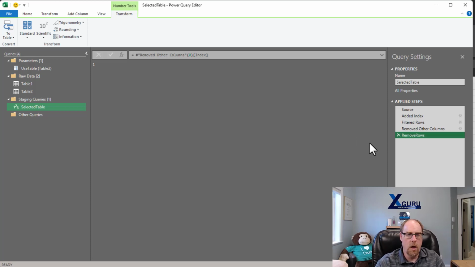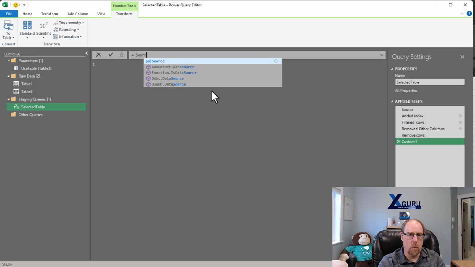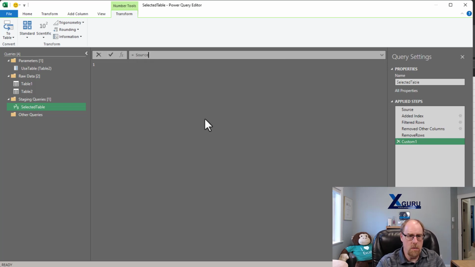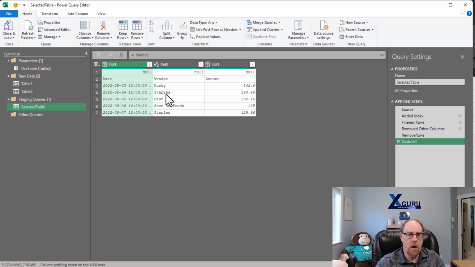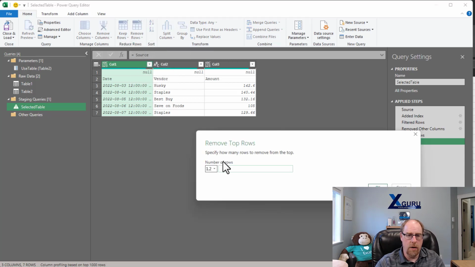There we go. Now I'm going to click the little FX button and change this out to be source, so we're referring to a previous step name here. Now when I hit OK on this, I'm going to say I'd like to remove rows, remove top rows, and I'm just going to choose 1 row, because I can't refer to a previous step name here.